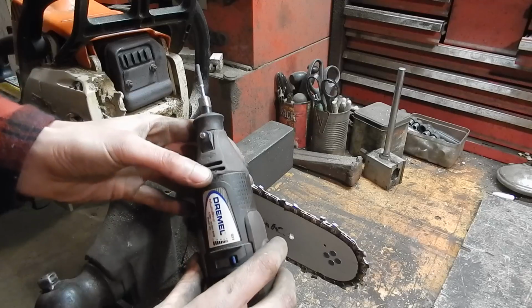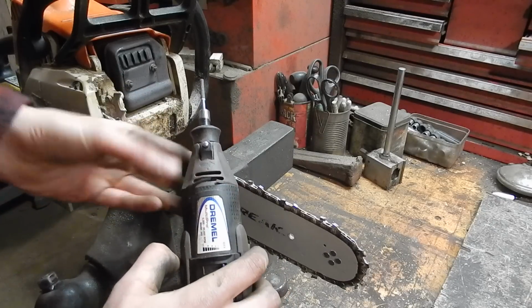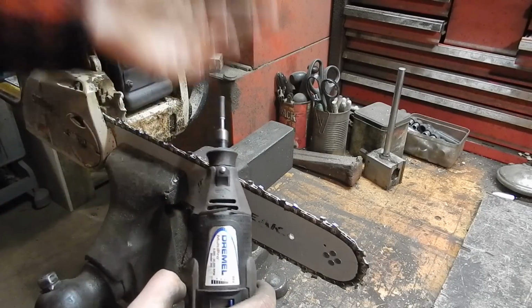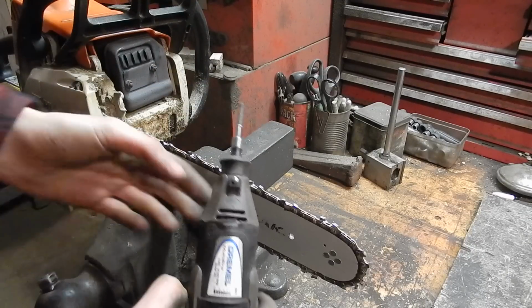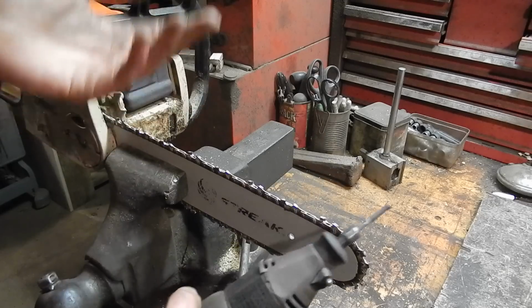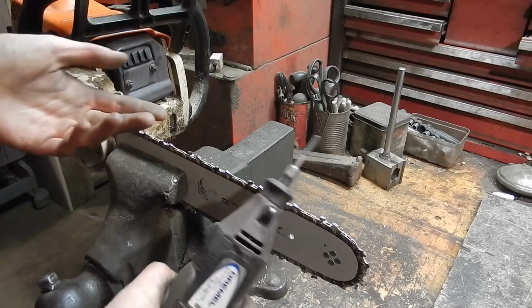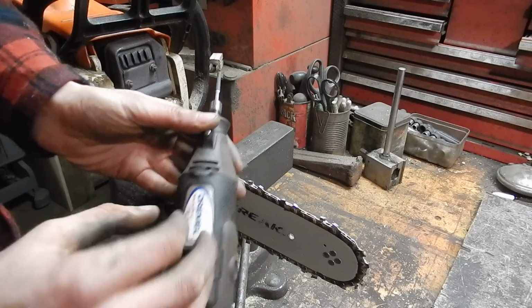Is it the best tool? No, probably not. But you know, we're not in competition. We're not running hot saws or anything. We're not in timber sports. We're not professional loggers. If you are, you shouldn't be watching this video. You already know how to sharpen a chain. You've already figured it out, whatever it may be.